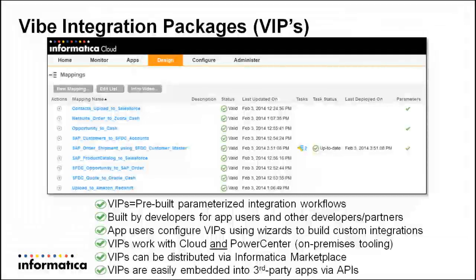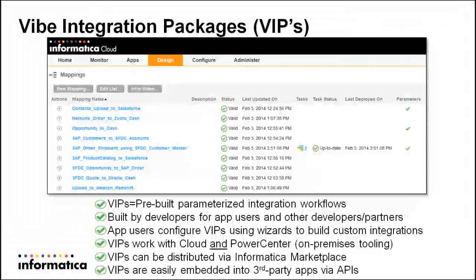Here are some examples of the Vibe integration packages that can be built on the platform. Because these are built using Vibe, which is Informatica's Map Once, Deploy Anywhere technology, these pre-built integration applications can not only be leveraged on the Informatica Cloud platform, but also using our on-premise tools such as PowerCenter.